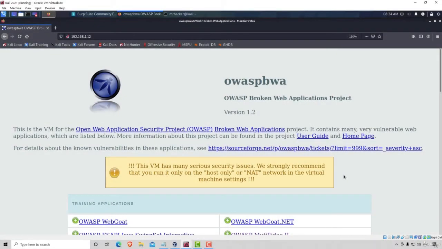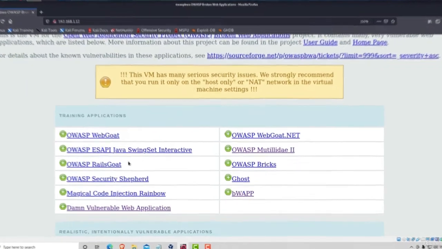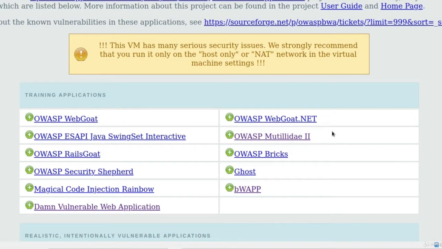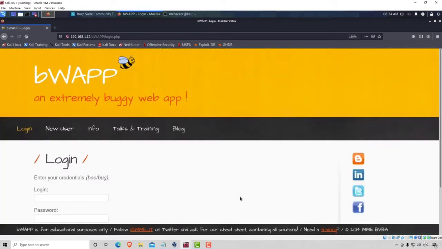Okay, we went through a bunch of different XSS attacks. But on our OWASP BWA machine, we have even more examples of different XSS possibilities, and if I were to choose on which of these applications we have the most examples of XSS, I would go with the application bWAPP. On bWAPP, we have most XSS examples, and I advise you to go through all of them just so you can practice this vulnerability even more.